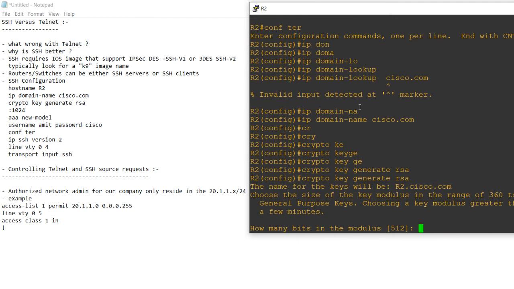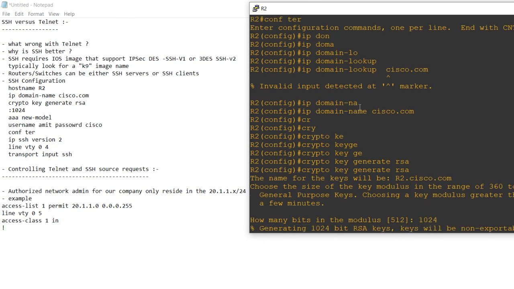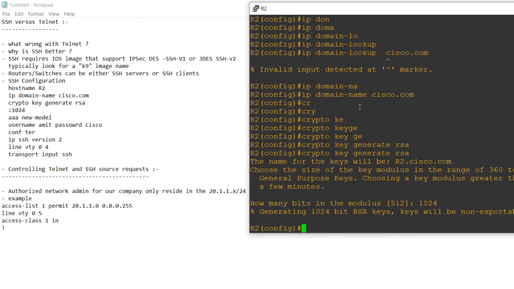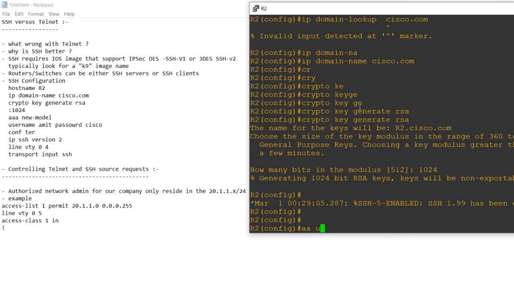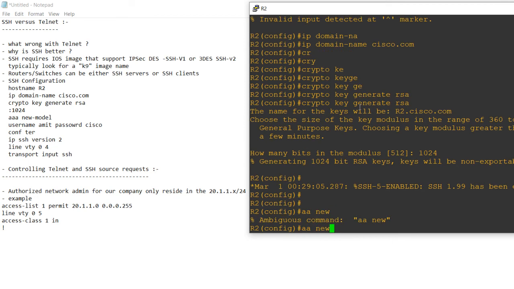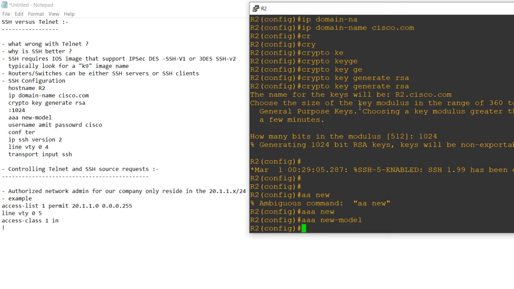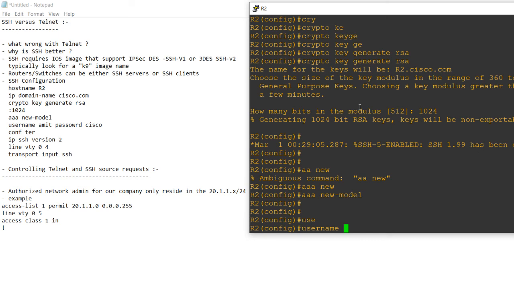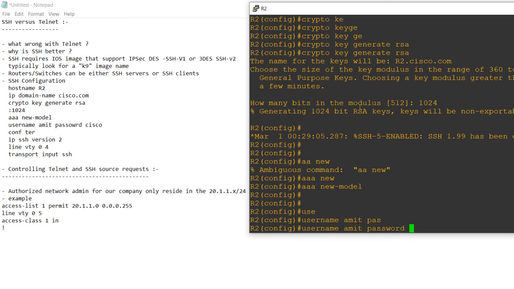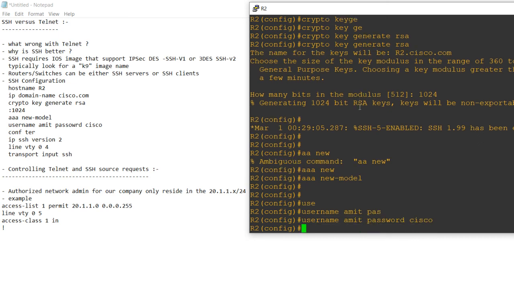Then crypto key generate RSA, the size is 1024, which is recommended. Now it's generating the key which is going to encrypt the username and password. AAA new-model. Username you have to give, let's suppose I'm giving Amit, password is Cisco.